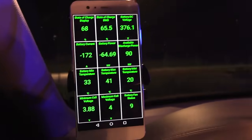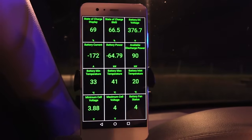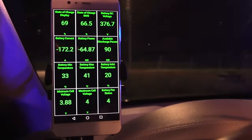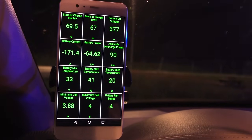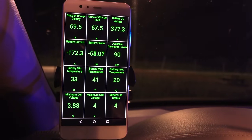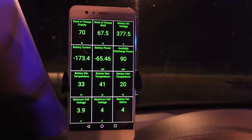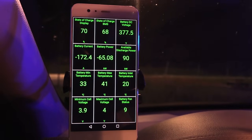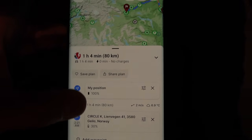Okay, you see, now we are at fan speed 9, but if we turn off this thing, we can see that the car wants to run the fan speed at 4 only. What the heck? No. Go to 9. This is where I think the car is being a bit too stingy and it will allow the car to rapid gate. So you want to run it at 9 because I think it helps, even though inlet is a bit low, but yeah, we have to crank it up to 9.